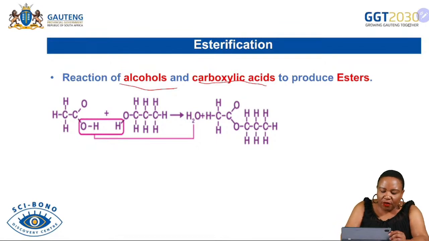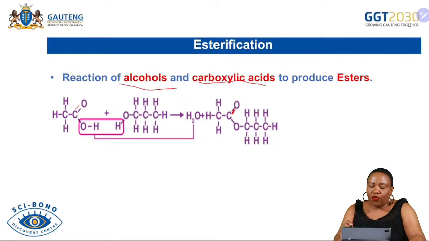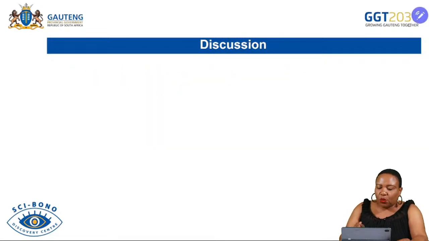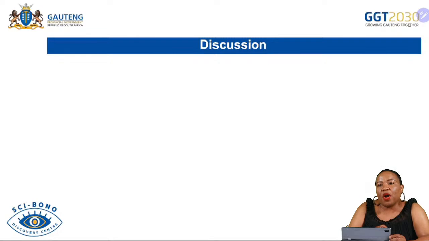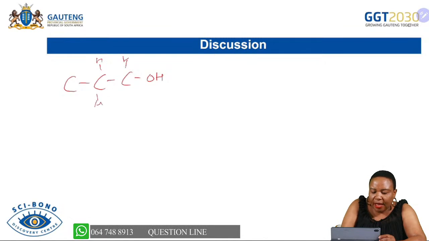I think here we need to have a double bond, and also here a double bond, because this is a C=O bond for carboxylic acid and also the esters. Now I'm going to quickly look at one example whereby we are going to form an ester. Let's say we use propanol as our alcohol, which is a primary alcohol, and then we make it react with maybe propanoic acid.